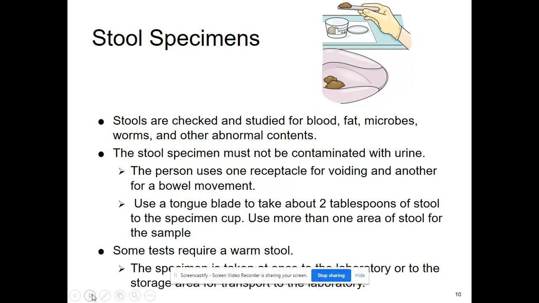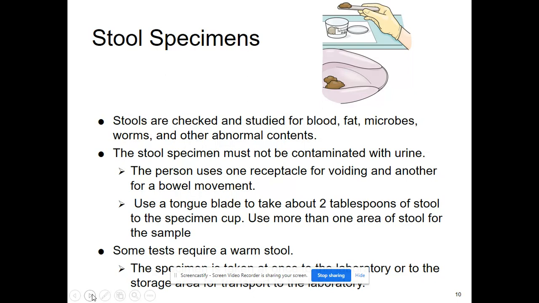Okay. And then you have to ask the nurse when you're getting a stool specimen, when I'm done getting it, does it have to be refrigerated? Does it have to be kept at room temperature? Because some of them have to be put on ice. Some can be at room temperature. Some have to sit in a refrigerator until the lab person can come get it or you have time to take it down to the lab.